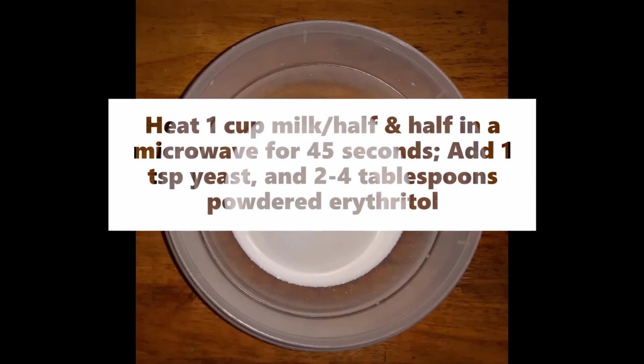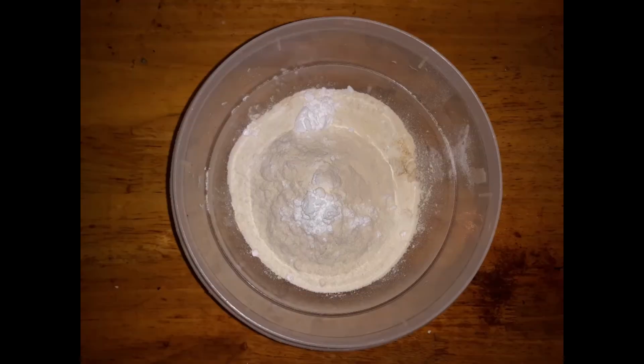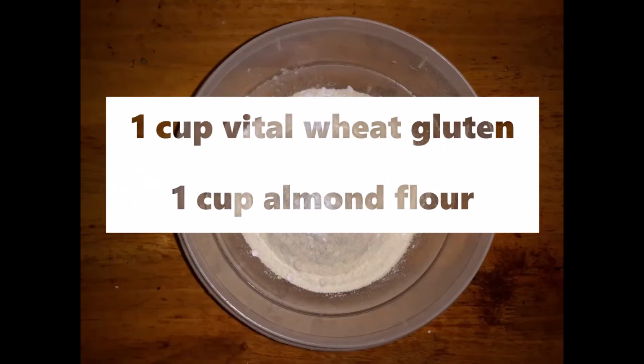The first step is to heat a cup of milk or half and half for 45 seconds in a bowl. Then add 1 teaspoon yeast, 2 to 4 tablespoons of powdered erythritol, and mix them together. And to this add 1 cup vital wheat gluten, 1 cup almond flour.